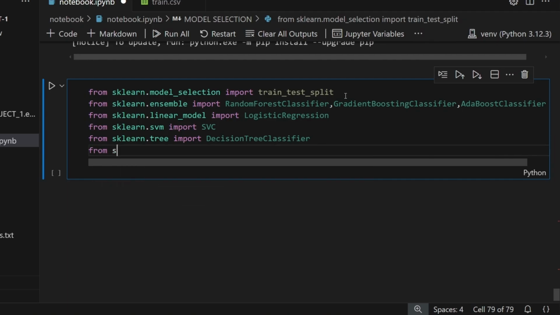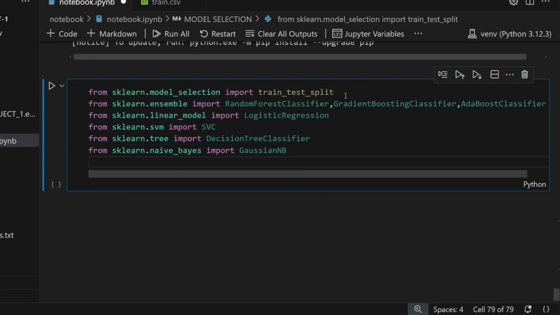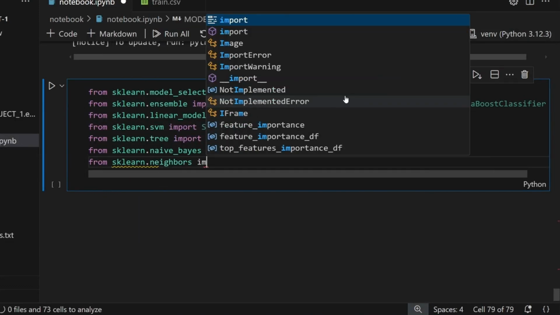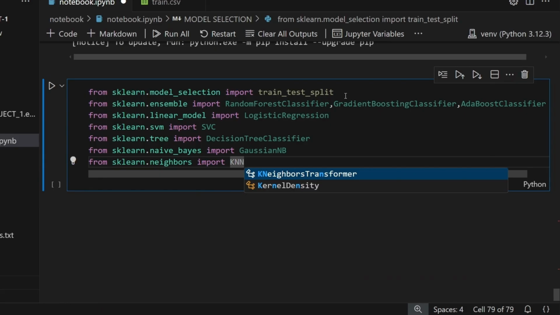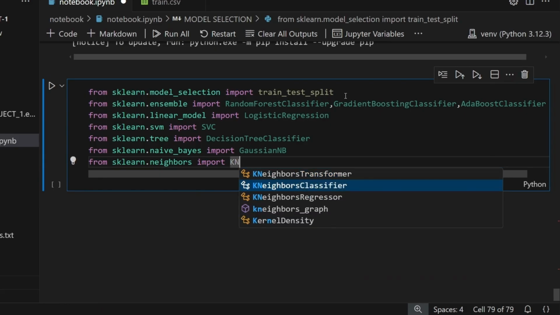From sklearn dot naive bayes import gaussian naive bayes. From sklearn dot neighbors import KNN, k neighbors classifier.